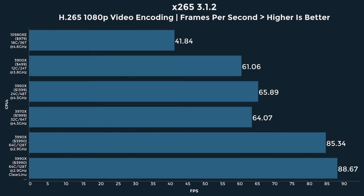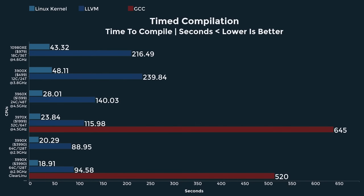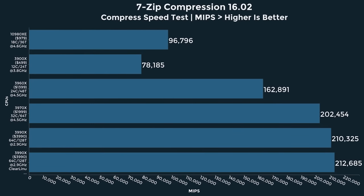And again, all of that is on the Level1 website if you want to check out the details. I'm sure we're going to have a couple other videos on this system and the benchmarks coming up in the next few days, but the full rundown's on the website. Basically, the short version is, if you have something that will scale to 64 cores, this scales well. It scales shockingly well. Most applications will scale at least a little bit.